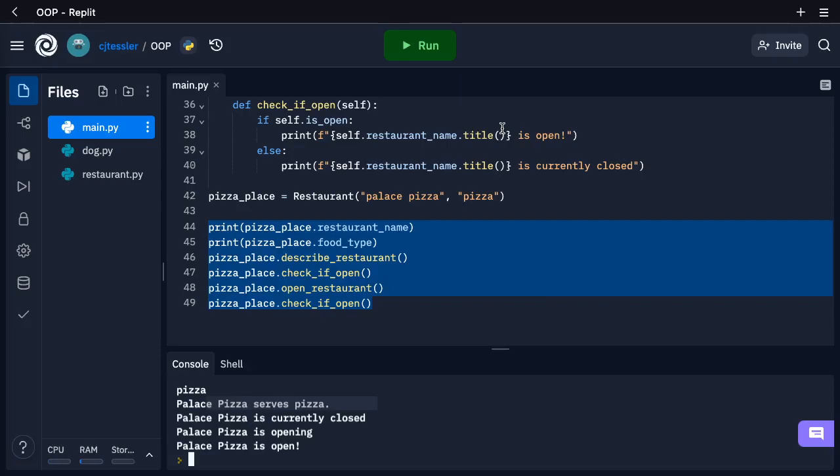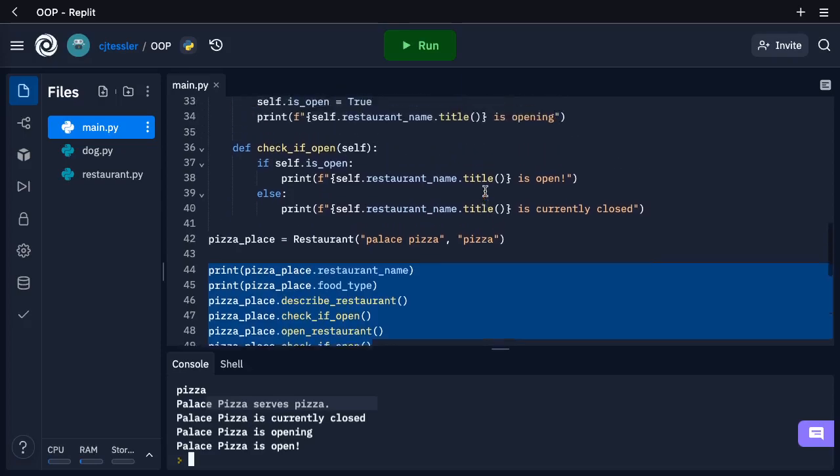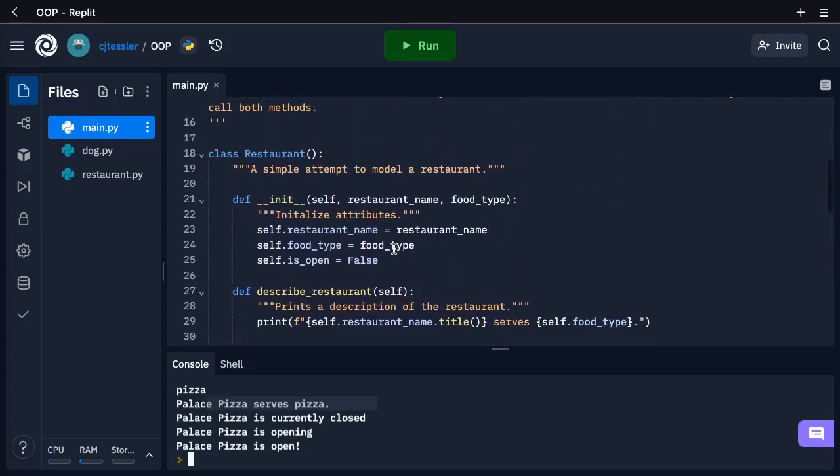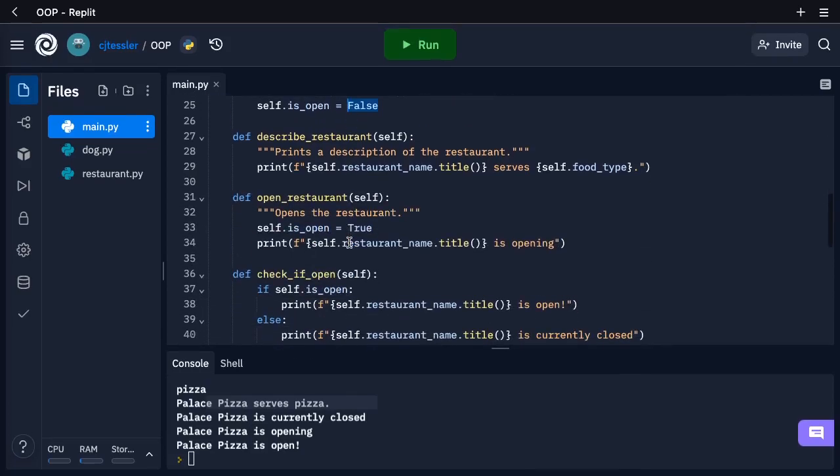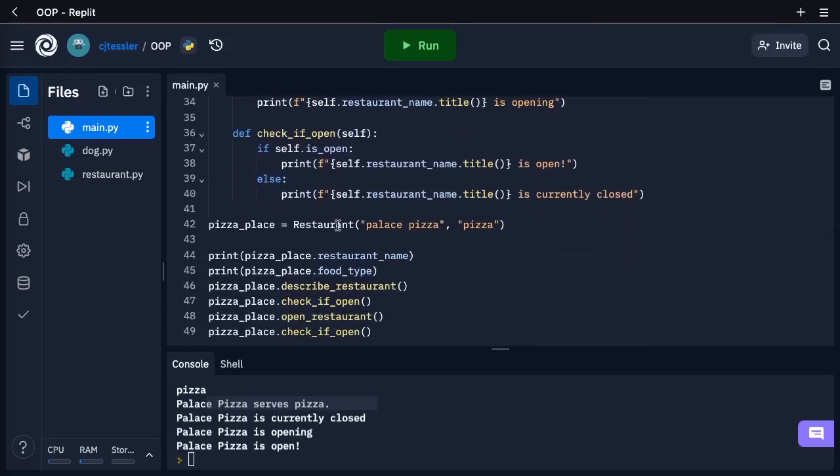Yeah, Anna. Did you assign it false somewhere? So did I assign it false? Yeah. So when I initialized it, I chose to initialize it as false. Notice that this false right here is just the default value. When I actually initialized the restaurant, I did not have a parameter that said whether it was open or not. Okay.